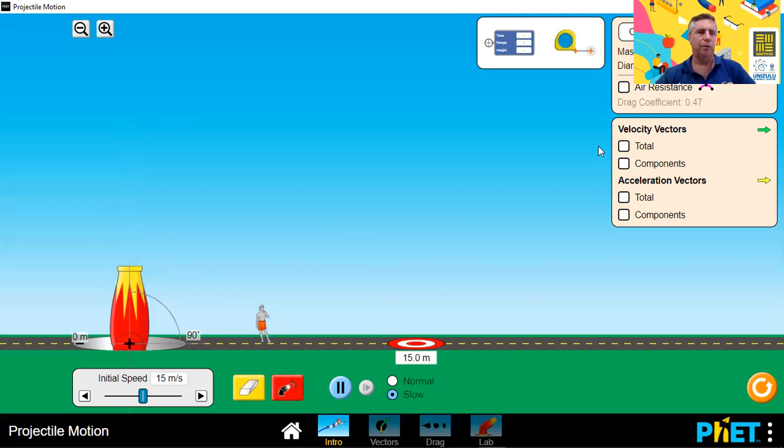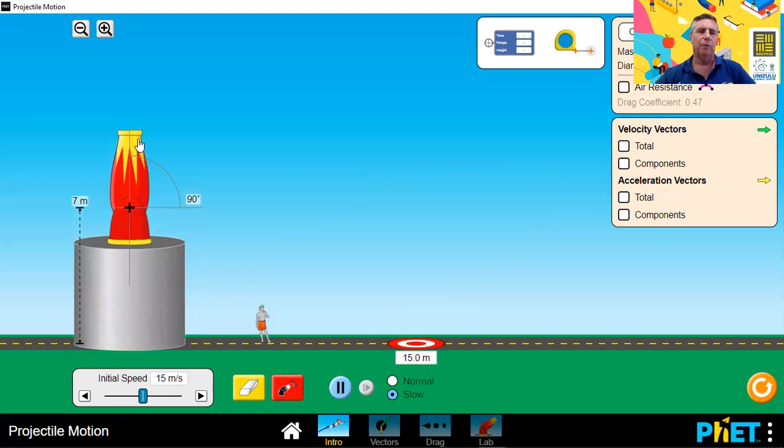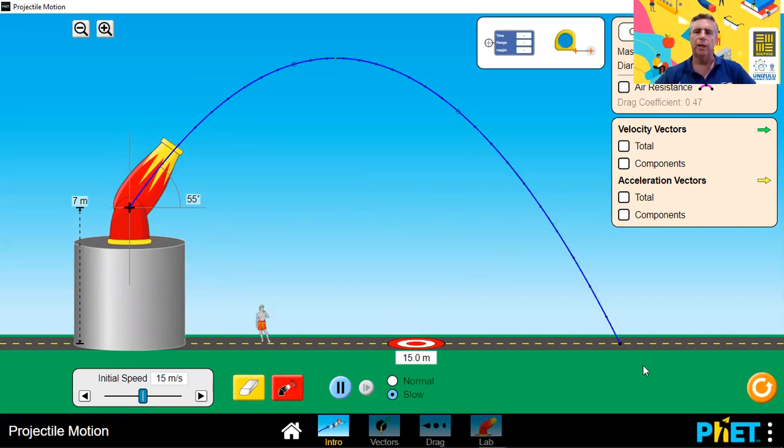Point number 5 says that displacement will be positive above the starting point and negative below the starting point. Now, of course, we can do that with PhET by raising this cannon. If we shoot an object through the air here, this will be positive displacement as long as it's above that starting point of 7 meters. Still positive, and as soon as it drops below, it now has a negative displacement. So the displacement at this end point would be minus 7 meters because it's 7 meters below the point where it started.